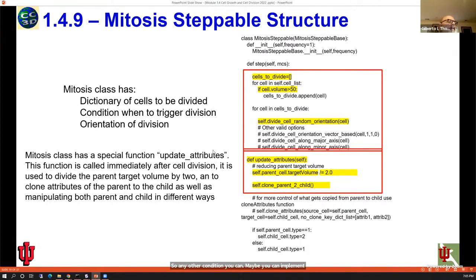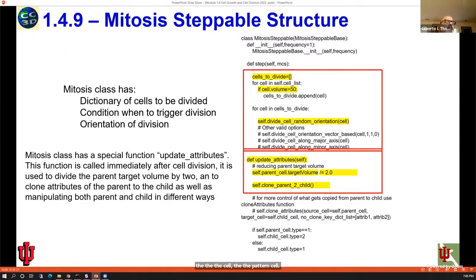Okay. The second part of the steppable is the update attributes. I mean, after the division, how the cells are going to be. First thing, after division, we divided the parent cell, the cell which is going to be divided, by 2.